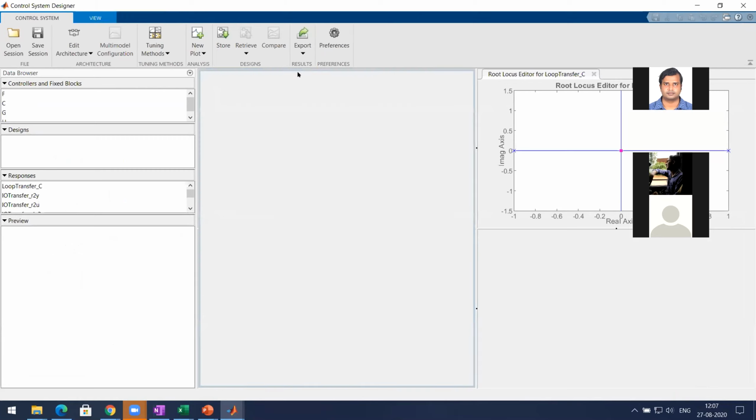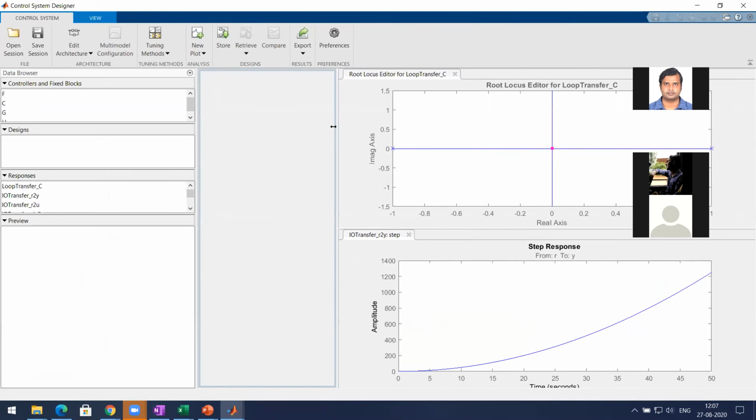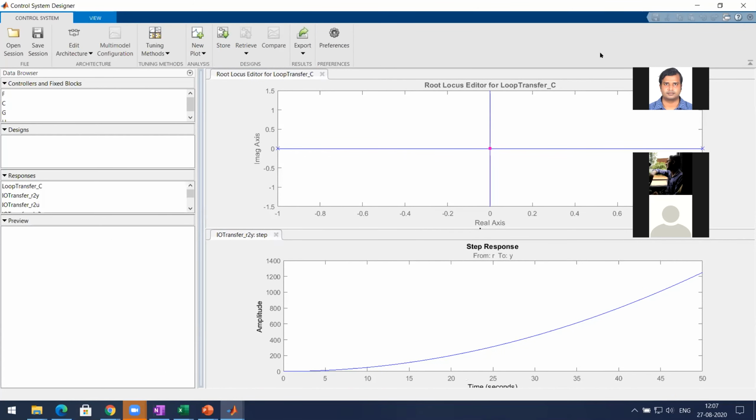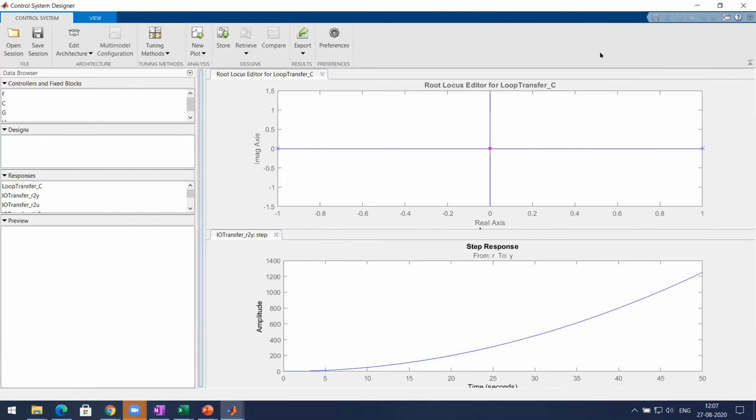So 1 divided by s square minus 1, you have this thing. Is the system stable? No, sir. Yes, sir. It is in middle. Okay. It is neither in the region of stability or instability.